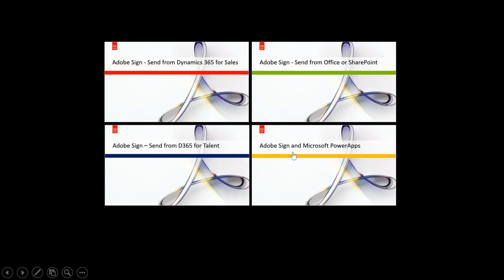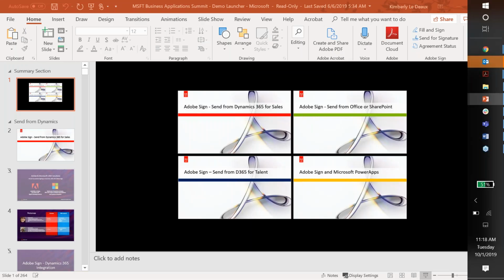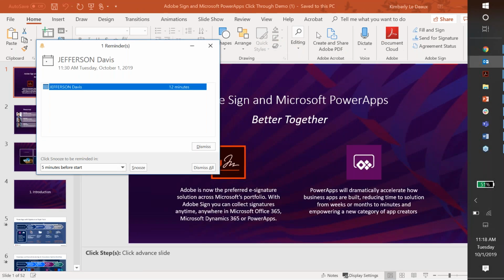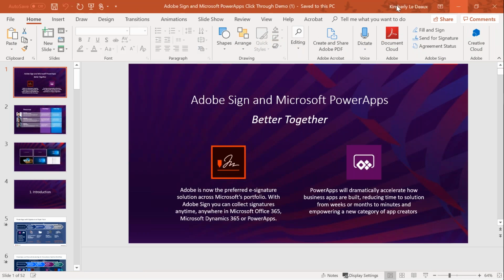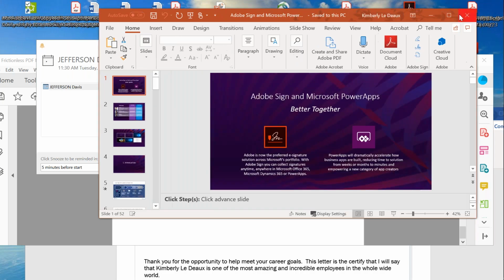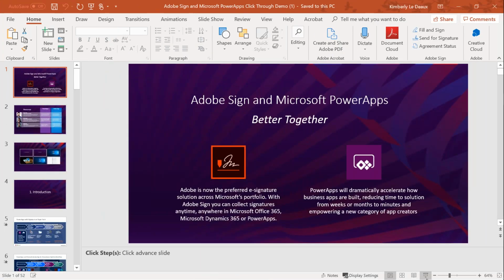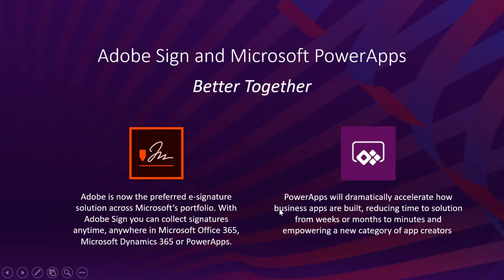So now really quick, we're going to talk about PowerApps, because I know that was something somebody else was interested in as well. So I'm going to click out of here and go in here. Yay! PowerApps. This is going to be so much fun. Yes. So, as I said before, Adobe Sign and Microsoft PowerApps are better together.